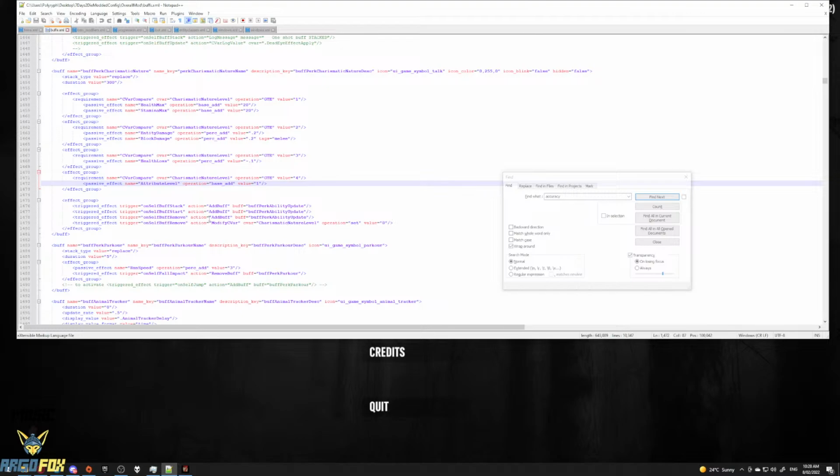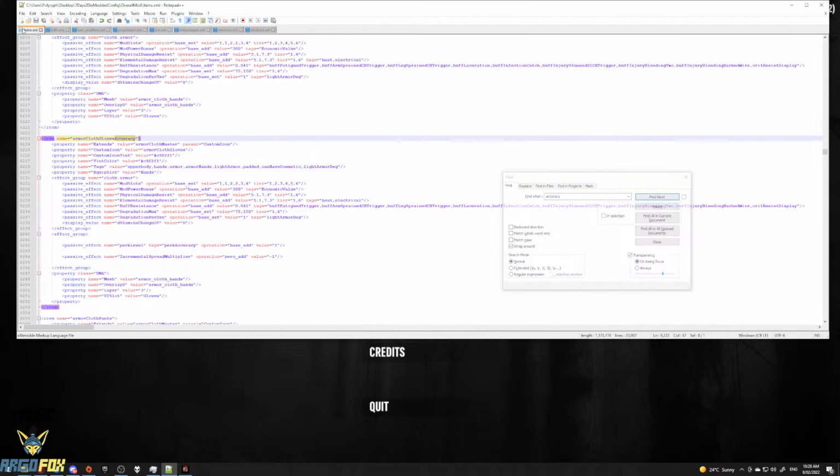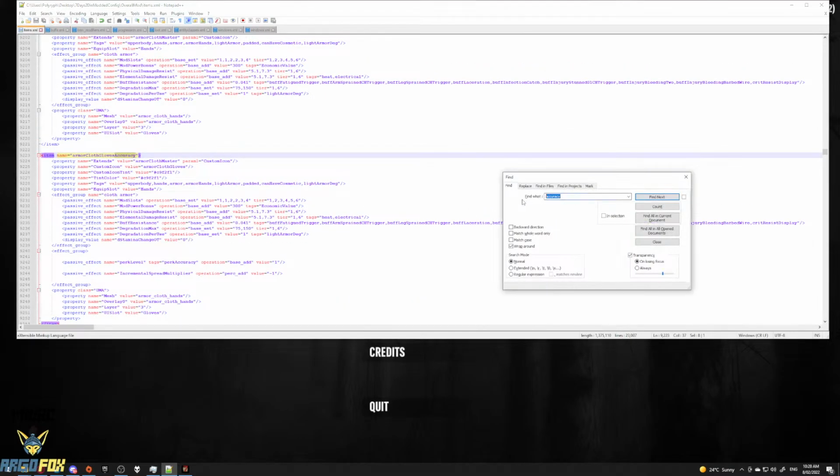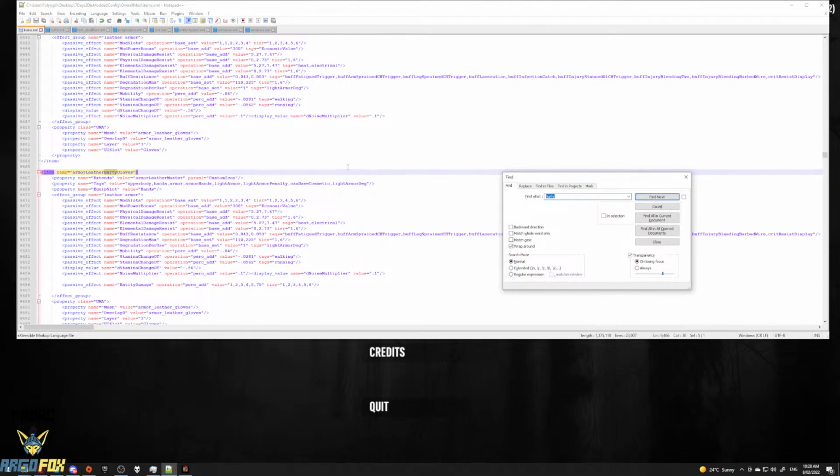The only other way that I can think that might be viable is... So what I was intending to do is make a full set of this gear, right? So let's go back to here, Hurdy.